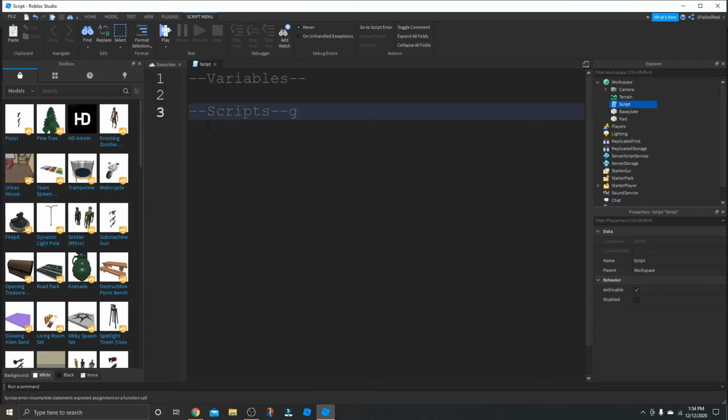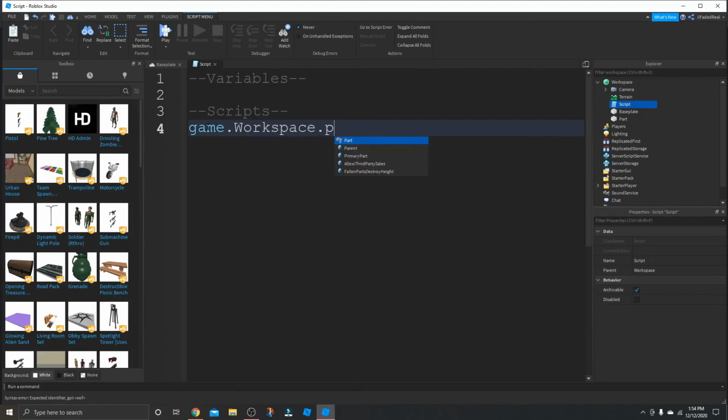It wouldn't show up in workspace or part because you put the part in there. You could do game.workspace.part. You could do it either way, to be honest. You don't need to do it anyway, really.